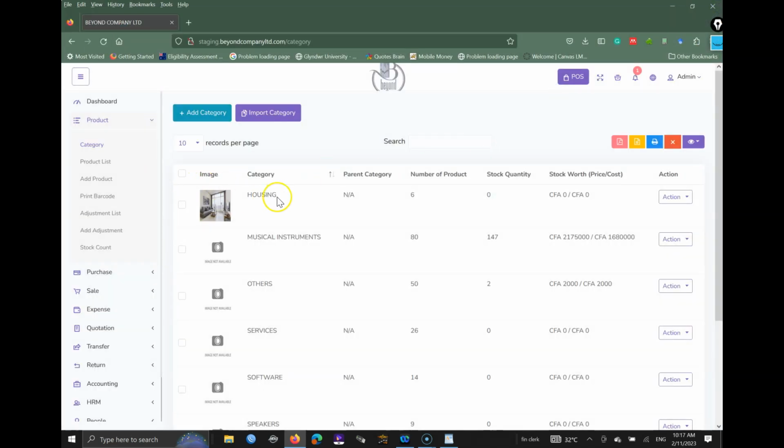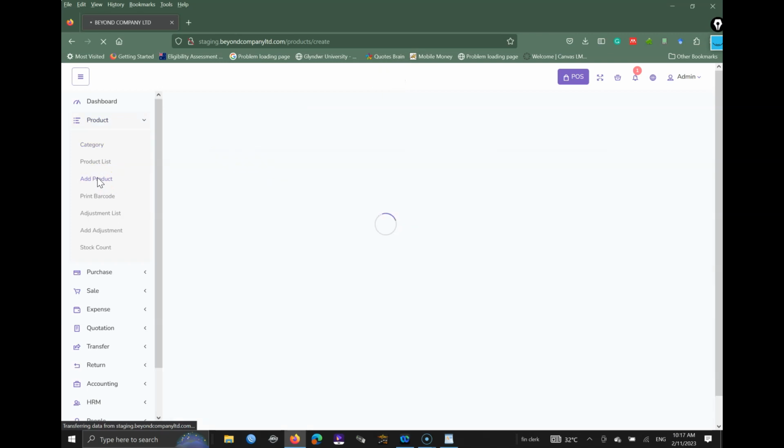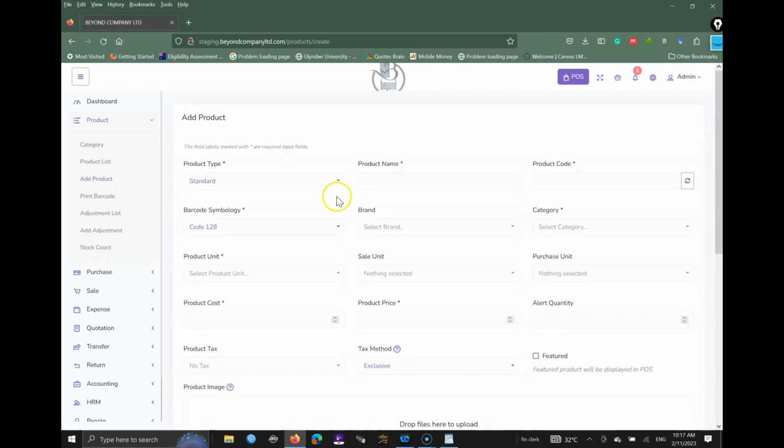So we created already all of these categories, and then you go to add product. Now when you're trying to add a product here, there are a few things to consider. The first thing is the type of product. It's very important.